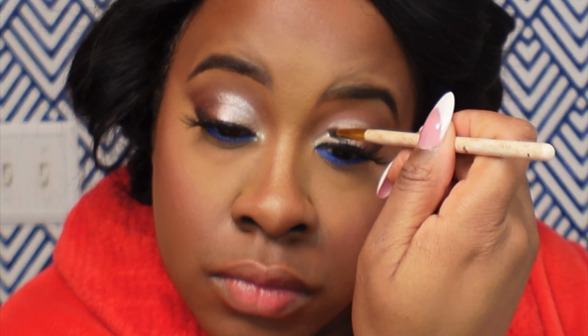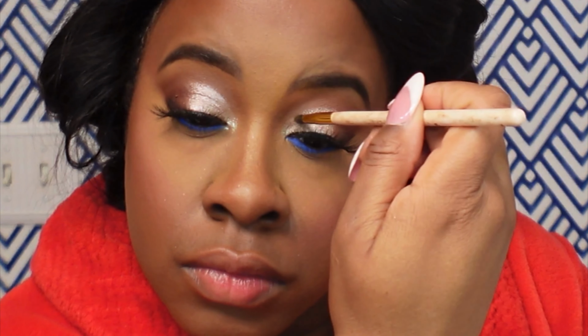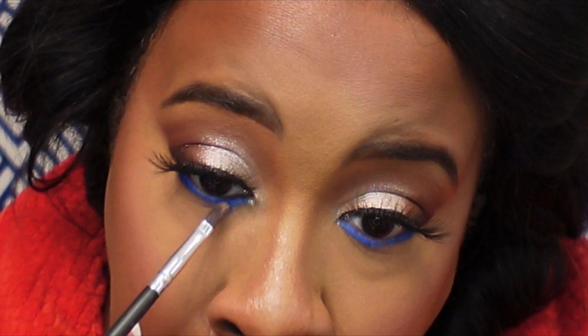And I'm then going to take a little bit of a different type of shadow. It was more like a mermaid type shadow because it had some green specks in it, and I'm using that on the inner portion of my eye and just making sure to blend that into the other shimmer color that I already had down on my lid.